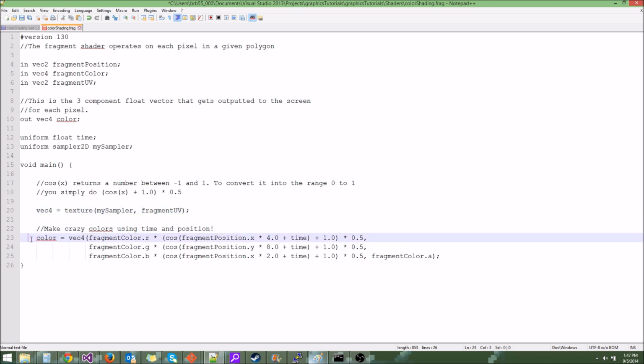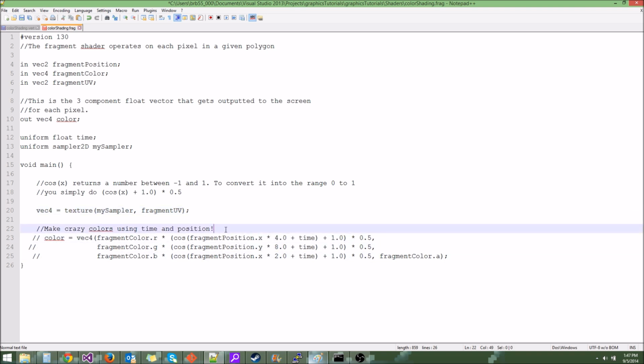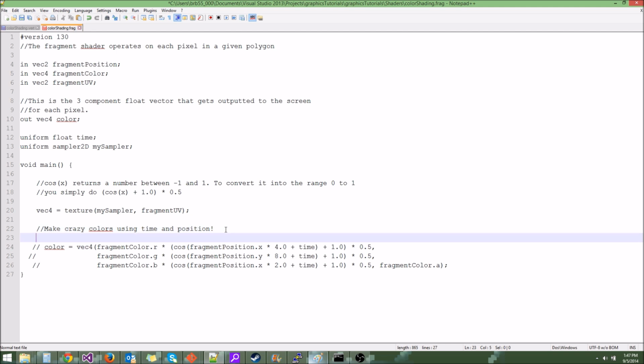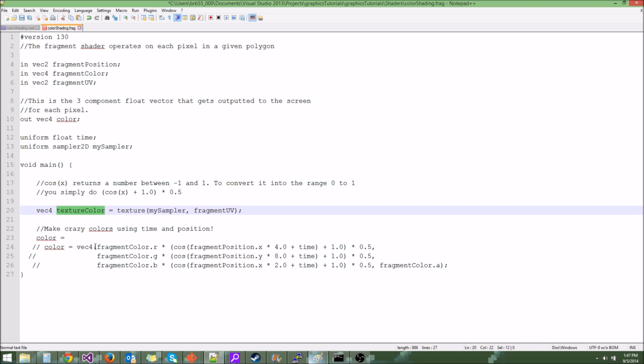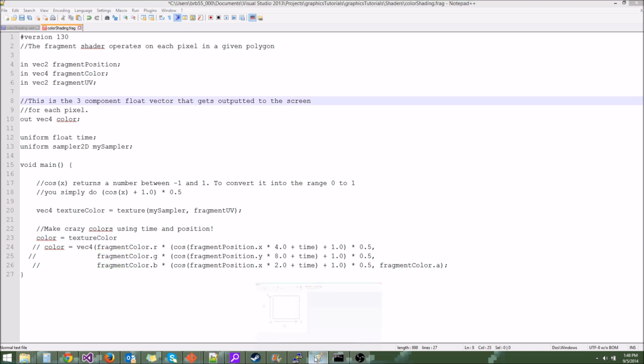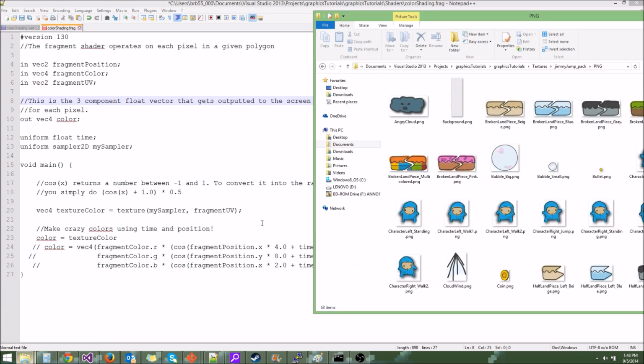So let's go ahead and comment out this part right here for now. We might come back and use that to make our little guy change colors. So let's say color equals, and we're going to say take just the, oh, I didn't even name this variable. What's wrong with me? We're going to call this texture color. Jeez. All right, so texture color is going to set the new color. But we also want to take into account the fragment color because we want to be able to take our little guy, where is he? PNG, our little character standing. We want to be able to color him different colors. We don't want him to always just be the solid blue color.